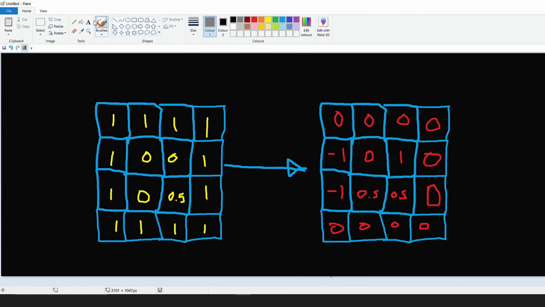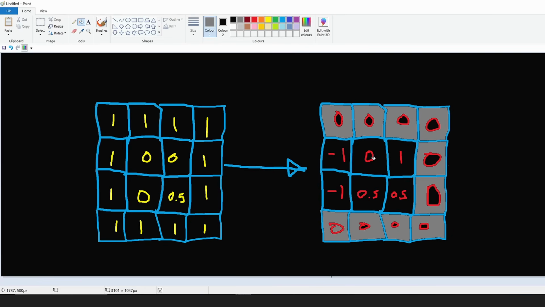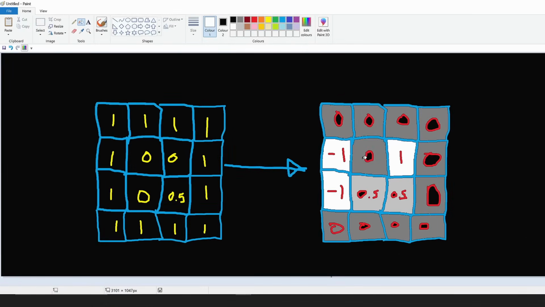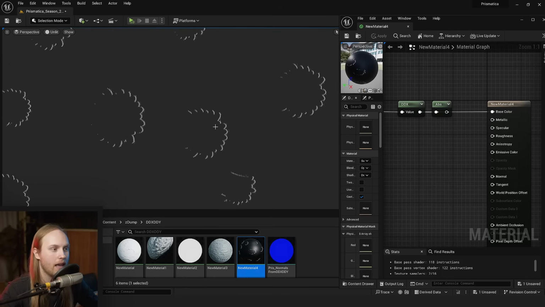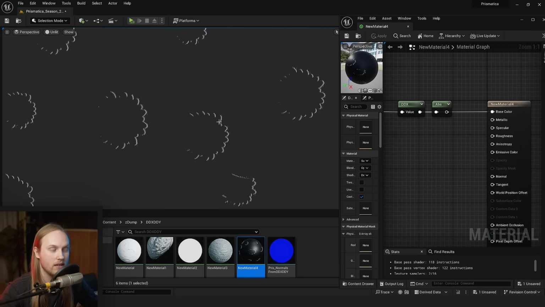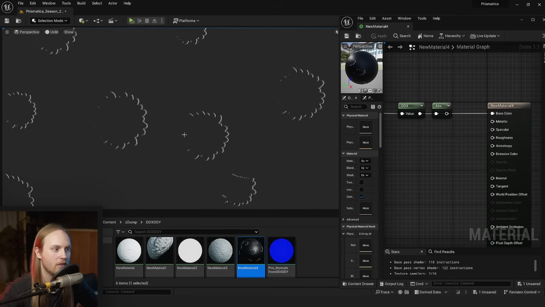So if we just color all of our zeros in as middle gray, then the 1 can be white, and 0.5 can just be gray. This can just be black. Although if we absoluted, like we did just previously, these would become white. So you can see that we have this white color on either side, to the left and the right, of our black value. So remembering that our flowers were black and the background was white, going from 0 to 1 gives us a value of 1, or just a positive value if there's a bit of gray in the middle. And then over here, these were negative.